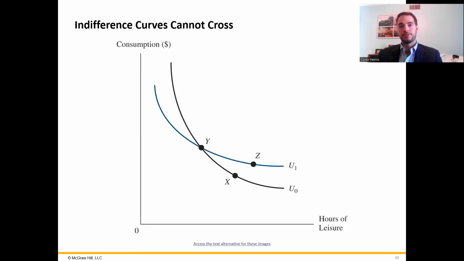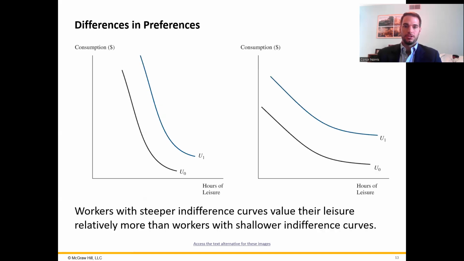Okay, so this slide represents something that can't happen: indifference curves crossing. Remember, if two indifference curves were to cross, it would imply that one single bundle of leisure and consumption could provide two different levels of utility. Each combination of goods, or of consumption and leisure in this case, corresponds to only one utility level. So they should all be in line with each other, basically like these two sets of curves.